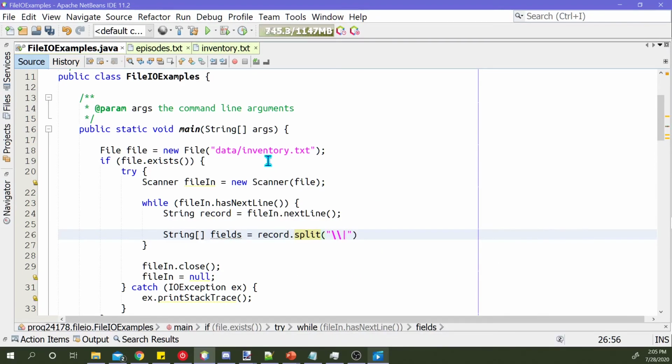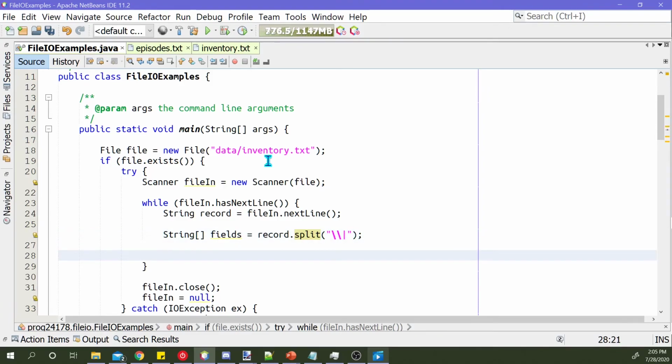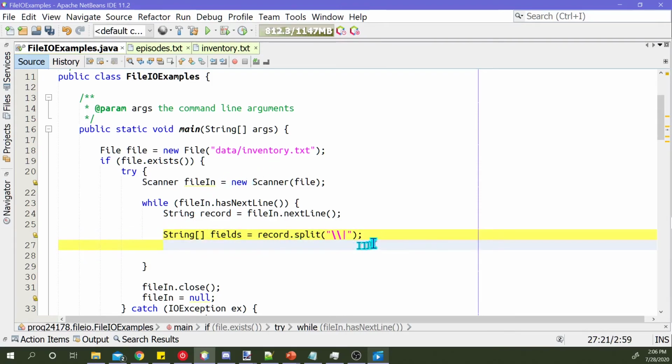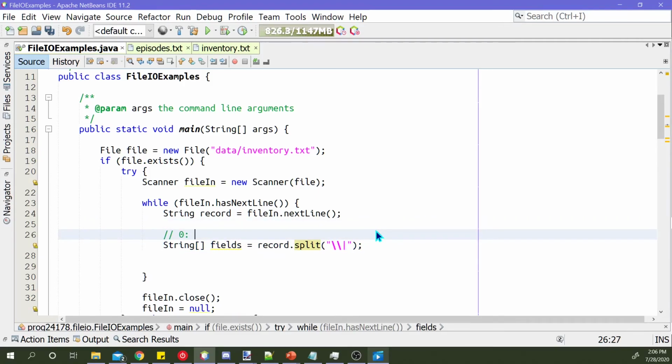So my pipe delimiter. Now I want to take the second field. When you do String[] fields equals record.split, you know that element 0 is going to be the ID, element 1 is going to be the quantity, and element 2 is going to be the price. I often will jot these down on a piece of paper, but here you can do it in comments just so that I remember what I'm doing when I'm working through the code.